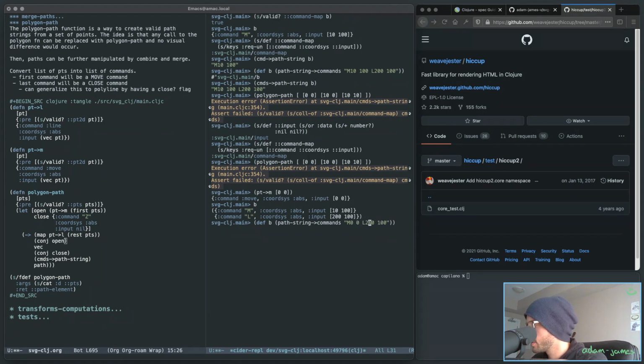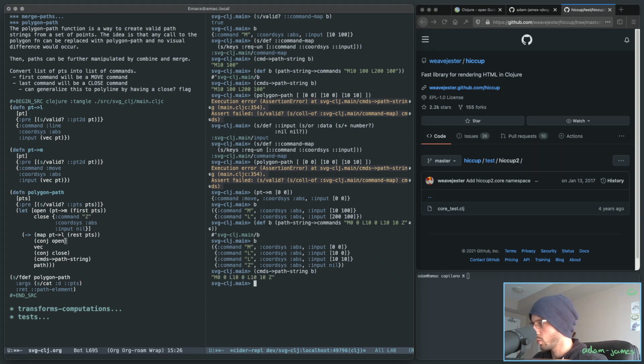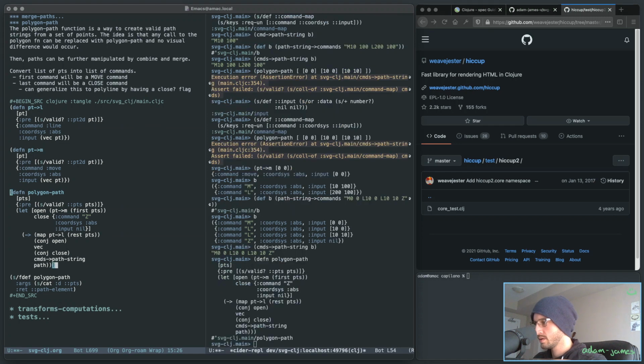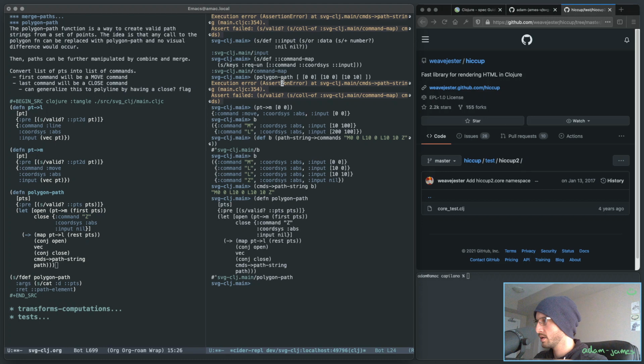Struggling right now, struggling. Okay. Here, commands to path string of B works. So what is the deal with polygon path? Why?